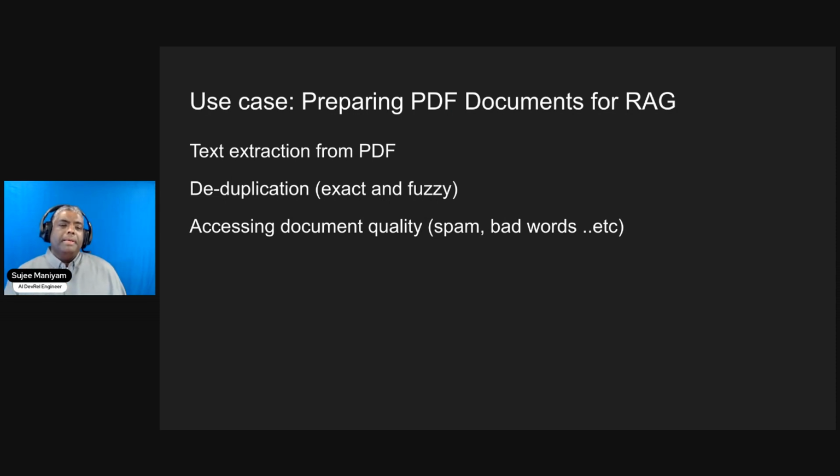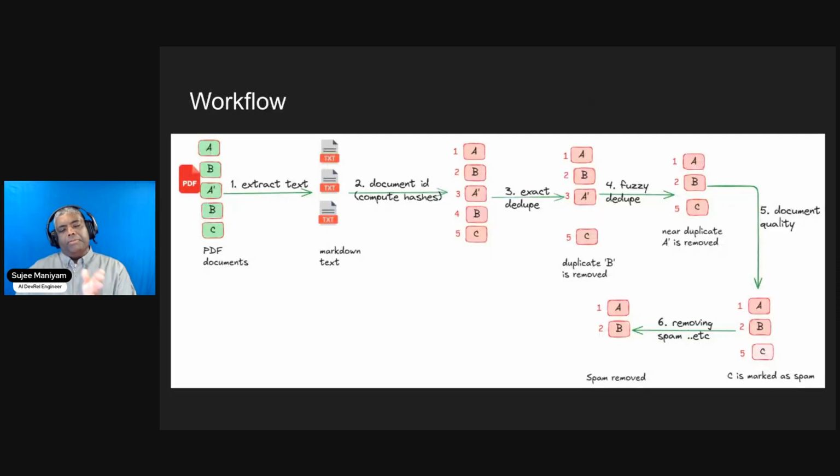So what I'm going to show you is how to process PDFs, how to figure out if you have duplicate data and remove it, and also look at some of the document quality. Yeah. And here's the workflow, right? I'm starting with a bunch of documents, and as you can see, we are doing a pipeline step by step. Don't worry about the whole pipeline right now. I will explain step by step what we are trying to achieve, but this is basically the workflow. I'm starting with a bunch of PDF documents, and going through a set of steps to get them ready for my application. That's it.